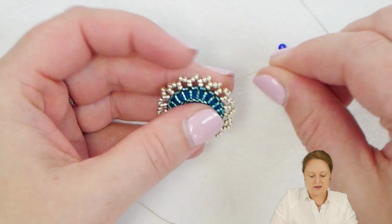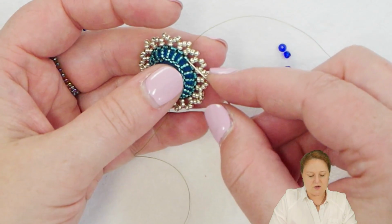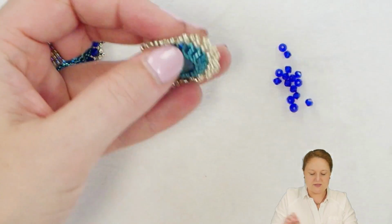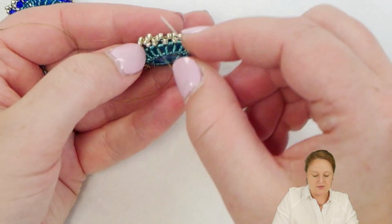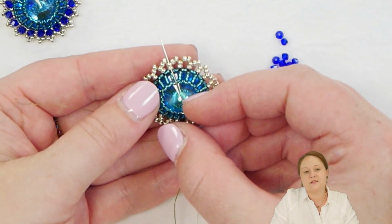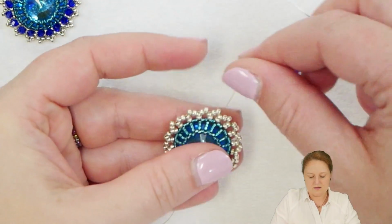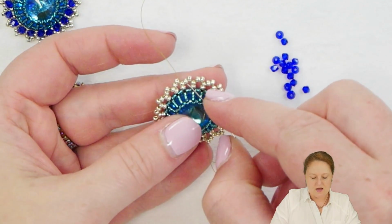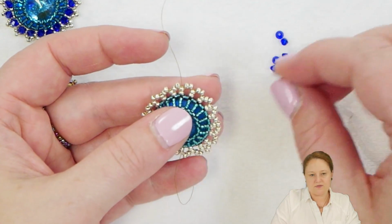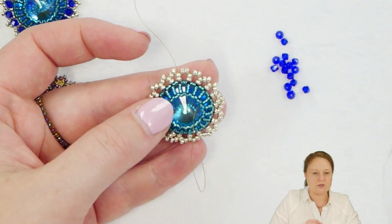I want my thread, so currently I have my thread coming out of two of my 15-ohs here that go all the way around the very edge of the bezel. And so from these two 15-ohs, I'm going to go up through two of my silver seed beads. And this is going to be the side of one of my right angle weave sections here. So your beads aren't going to sit perfectly, and that's okay, but I want to be coming out the top of a set of those 2 11-0s.